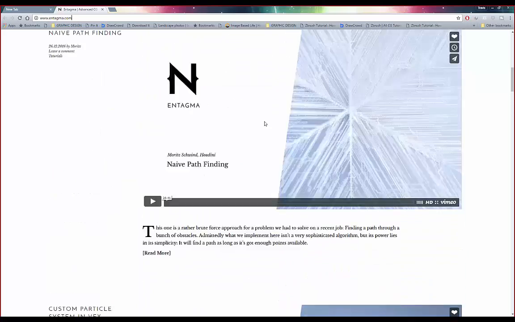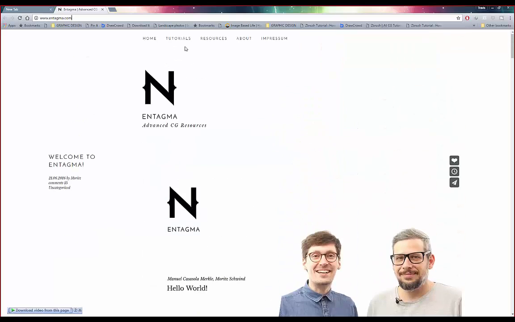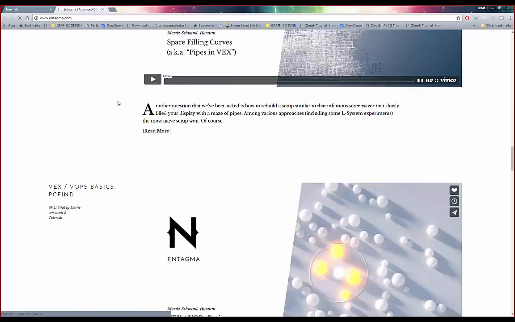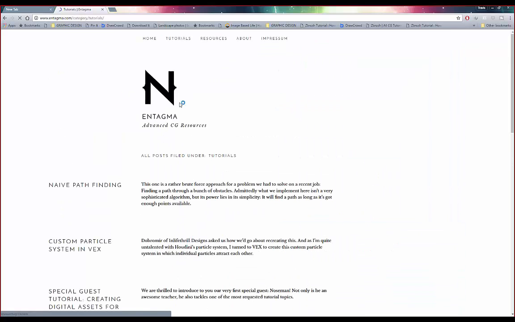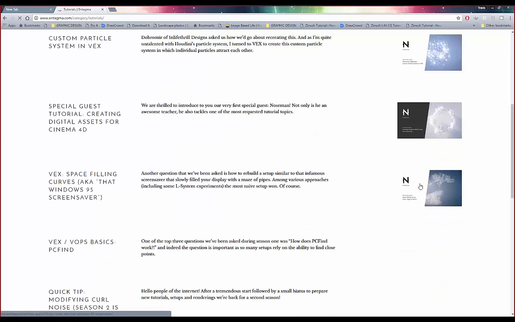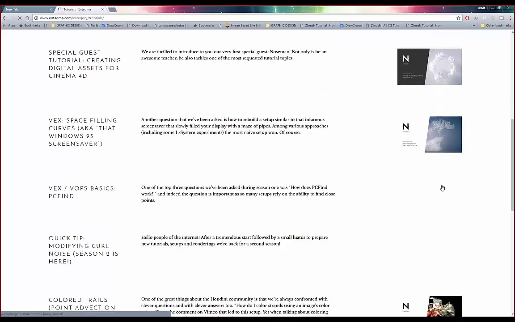Okay, well, there we go, tagma.com. I'm definitely spending the rest of my night in Houdini, so I'm probably gonna watch a couple tutorials here as well. Thanks for telling me about this. Jeez, this looks awesome. No problem.